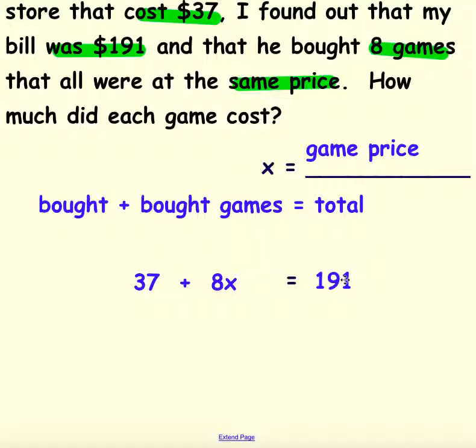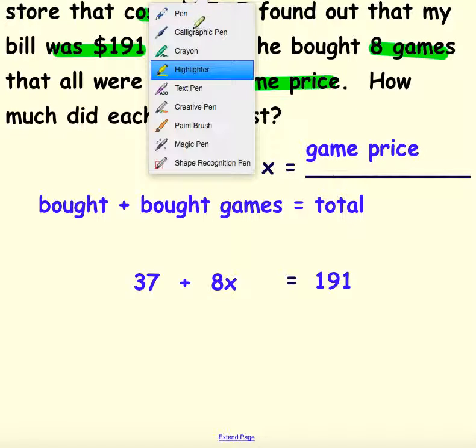And usually once you set it up, that's the hardest part. So bought plus 8 games equals 191. So the things to think about is, they're usually going to say how much is a game, how many people went to an event, those types of things. When you hear the word per, or if you bought several, it's probably going to be multiplication. That's the standard thing. And you could switch the order on this one and still get the same result. This one should be a lot easier than the other questions.